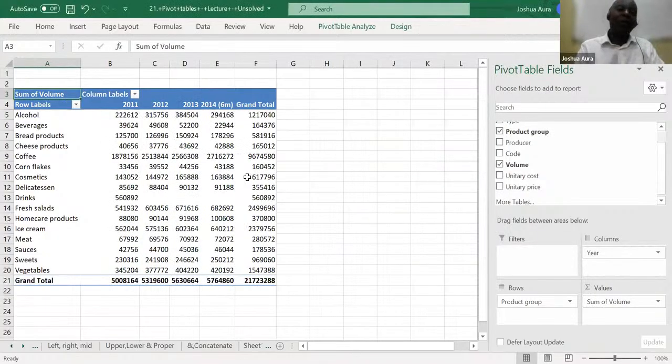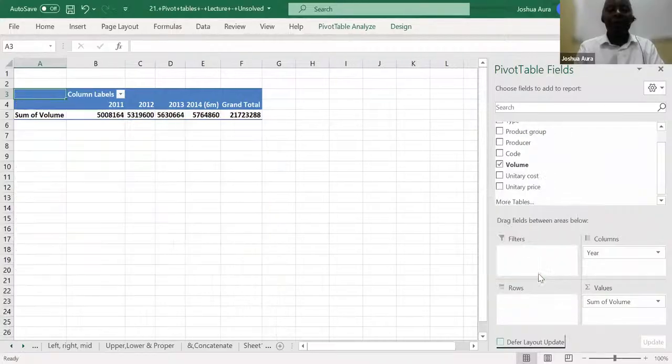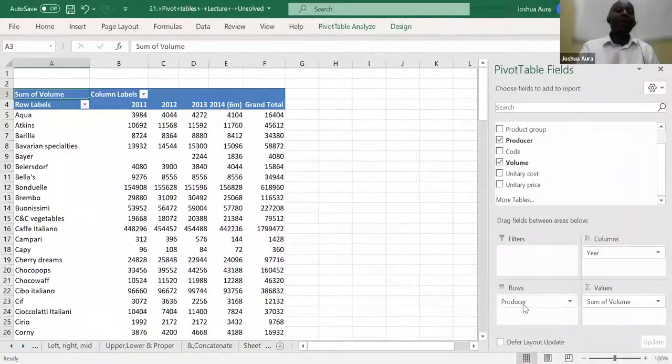So you say okay, now you'll be able to see your parameters there, right? And then remember that this particular thing called pivot table is very, very dynamic. Like somebody would want, for example, if I remove this, I would want in this case here to see my suppliers with the time. If I put producer there, you see these are my suppliers now.